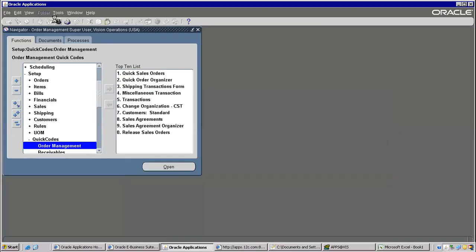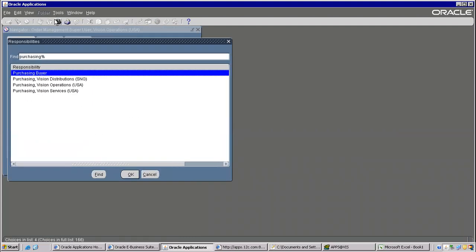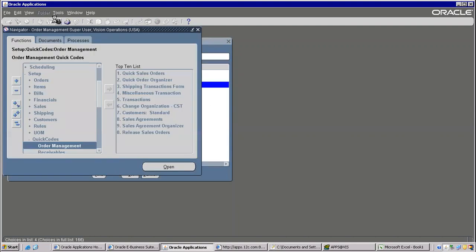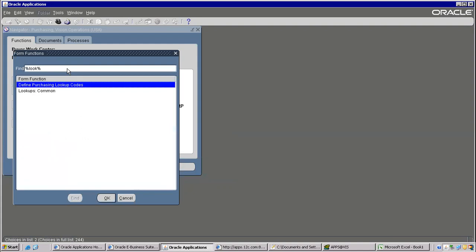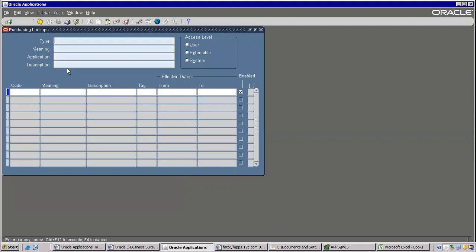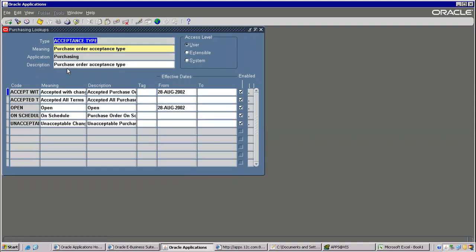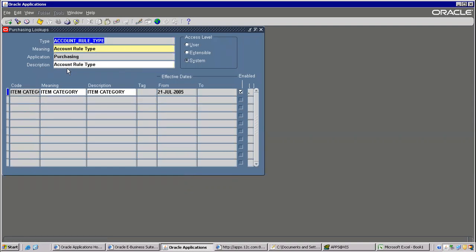So everywhere, you can go to purchase order. Navigation, if you don't remember, also fine, we can press Control L. If lookups are already there, then it will show. See, lookups common, purchasing lookup codes, F11, Control F11. These are all related to only PO. PO lookups it is. It's like blanket PO, contract PO.